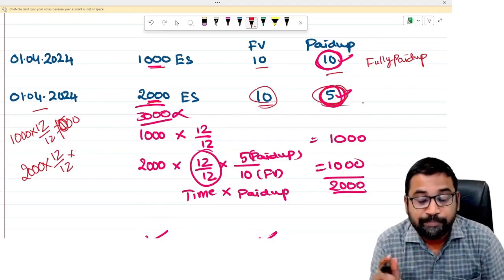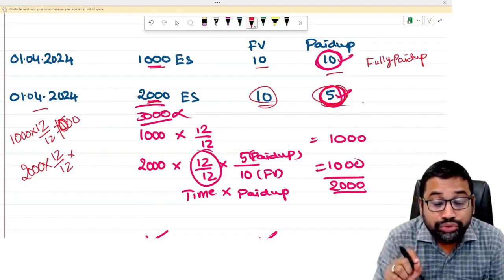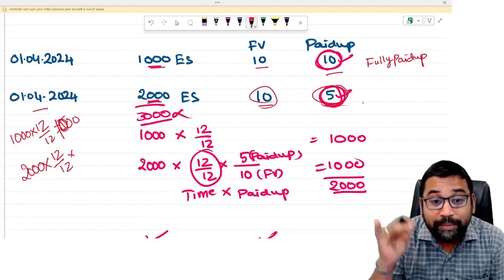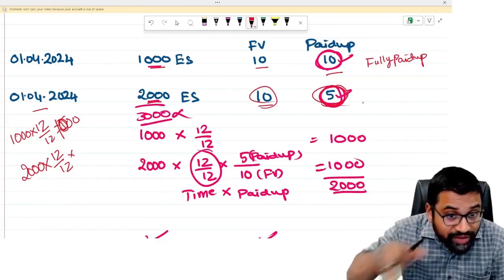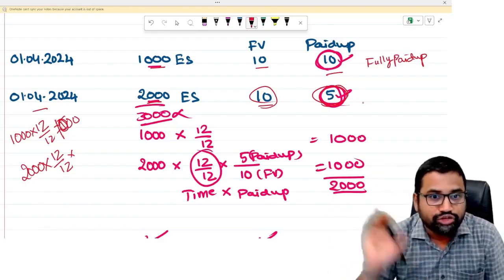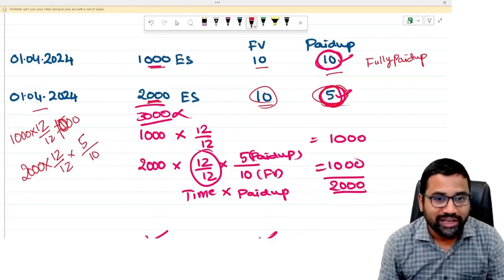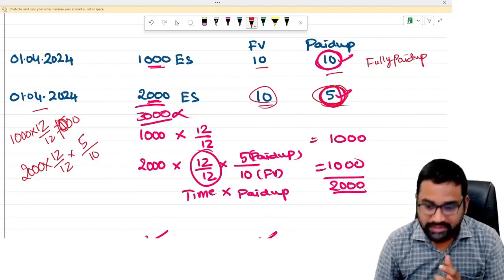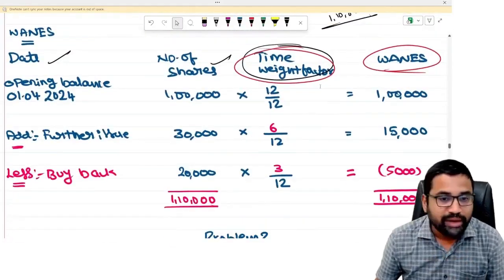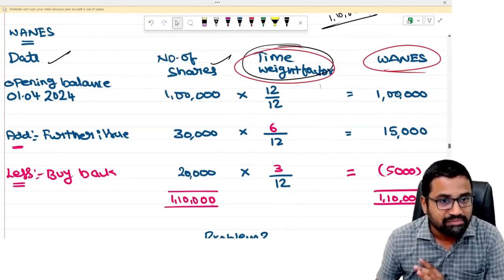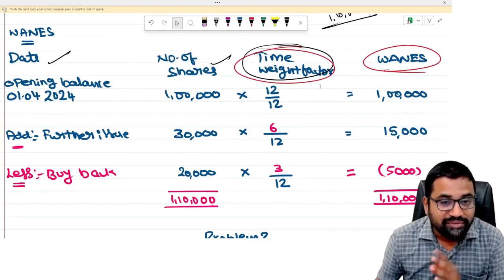Now the standard says, whenever you are calculating the weighted average number of shares in respect of partly paid up shares, you should consider the proportionate value, that is, the number of shares to be considered based on how much you paid relative to the face value. Proportionately, you should take it. For example, 10 rupees is the face value, right? You paid only 5. So 50% you have to take. Important: in the last example, we are not bothered about paid up value, that means face value and paid up value are the same. So always when you are ascertaining the weighted average number of shares, it is multiplied with the time weight factor.